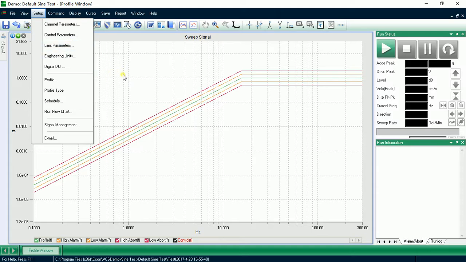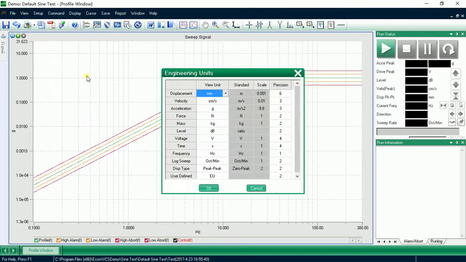One thing we should pay attention to is that we should define the engineering unit before the setup. So engineering unit is under the setup menu here. You can choose the unit you want, either US standard or international standard, and the software will automatically calculate and convert the number between them.